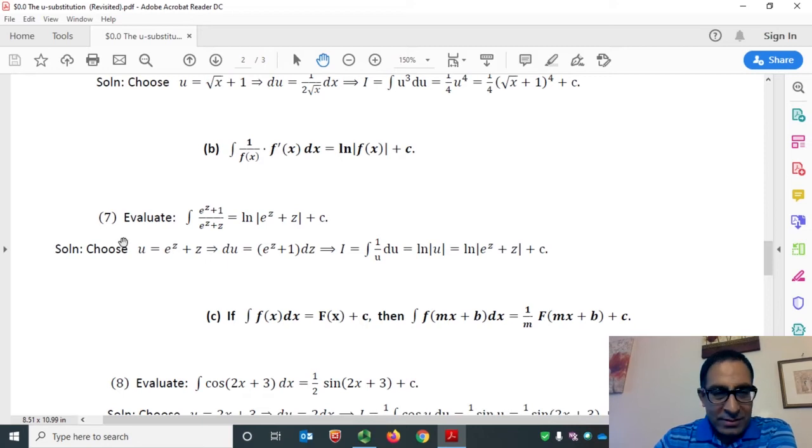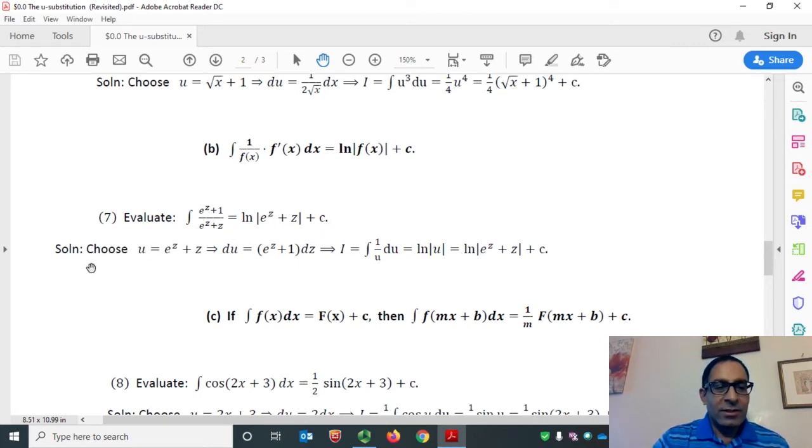For example, let's do example 7. Evaluate the integral. Now here my variable is z, (e to the z plus 1) over (e to the z plus z). Oh, I forgot dz here. There's a dz. With that formula, this is a rational function, in fraction form, where the numerator is the derivative of the denominator, right? The derivative of the denominator, e to the z plus z, is e to the z plus 1. Then it falls under this category. According to this formula, the integration of (e to the z plus 1) over (e to the z plus z) becomes simply natural log of the denominator plus c.